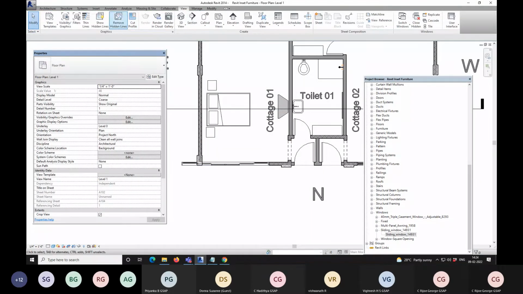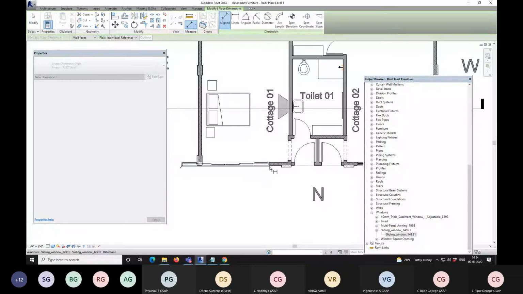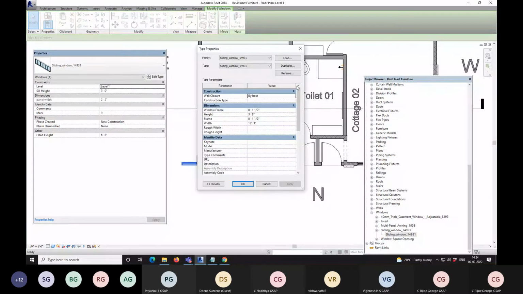Is that 13 feet? Let me check. Yeah, it is. So what I'll do, I'll make a duplicate of this window, say 8 feet or 9 feet or something. 9 feet.